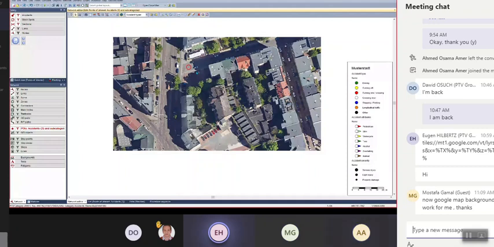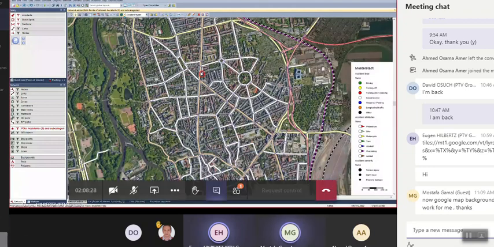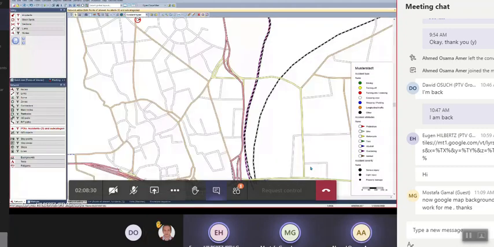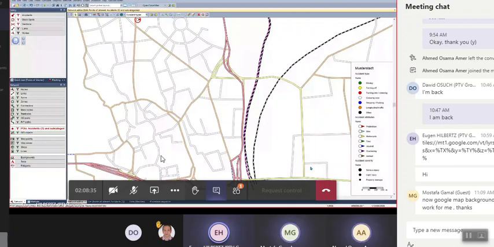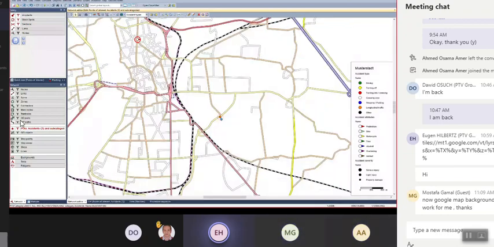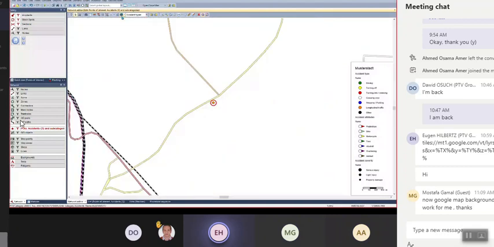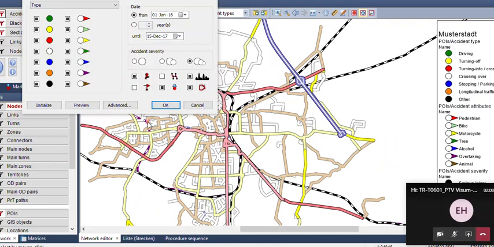I switch off my nodes here. I see my blue crosses here. And I switch off the layer of nodes, and I can't see that. And if I go to that area of the network here, you see this orange circle, and this orange circle, this can be allocated because I know that's a part of that street. Correct, it is a ramp, but we can allocate it also to the street and say, okay, that's an accident which is allocated to that street.